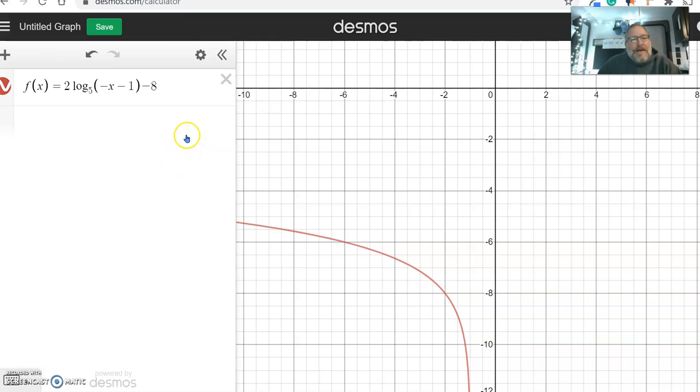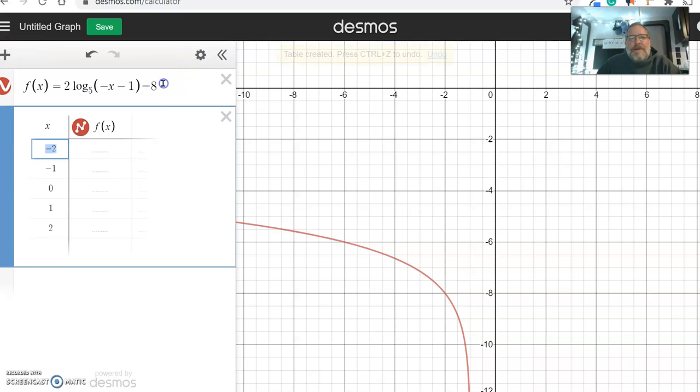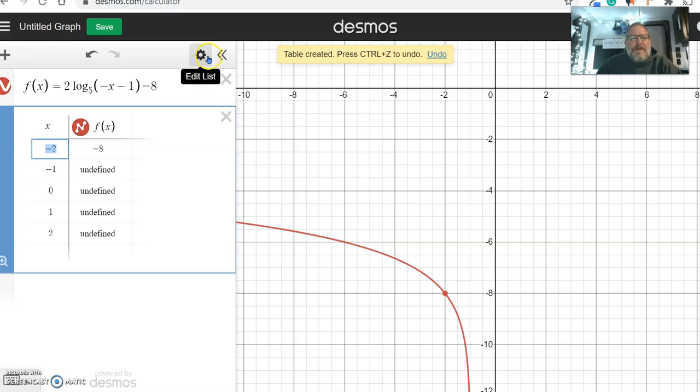So this is the way that many teachers tell you how to do it. Move the asymptote over, left or right. 1 makes 0. You know that one. And then go get some data points. If you're on a TI, you could type this in on a TI and do table. But I prefer Desmos. And there's my table when I click on that little tools right here. The actual edit list is what it's called. Now, remember what I said about that there's a couple of x values that were going to work here. Remember, we chose some good x values.